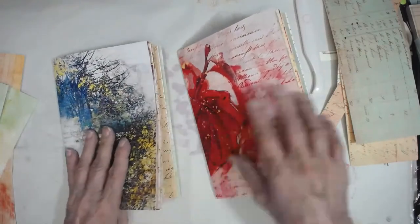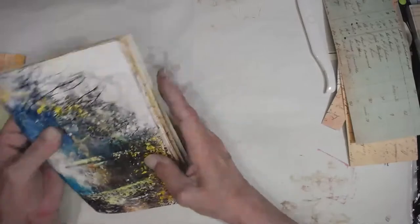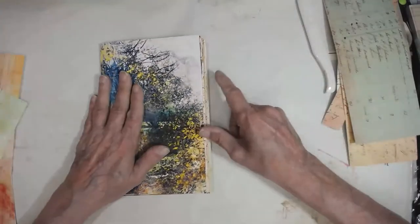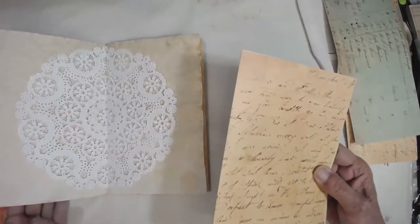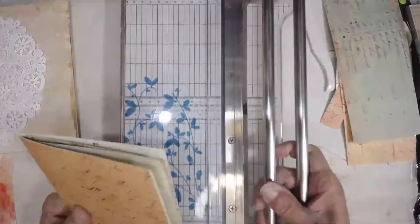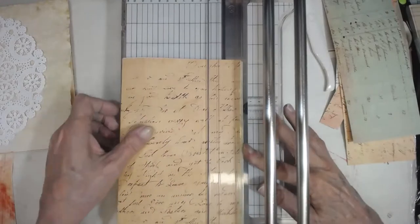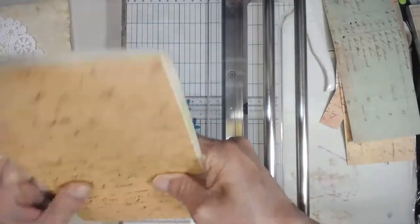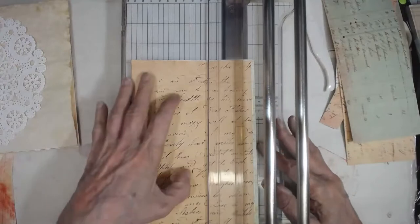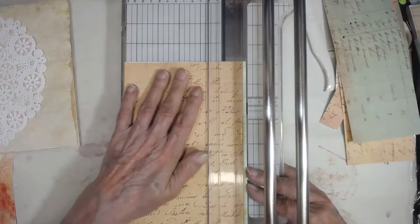So I'm going to put this one aside. Let's see where we're at here. This one here starts to get big about there. So I'm going to bring my trimmer in. We're going to trim a little at a time and see where we get. Now this, I'm hoping, oh, let me straighten this. Okay. Get it under there. Get it to about where I want it.